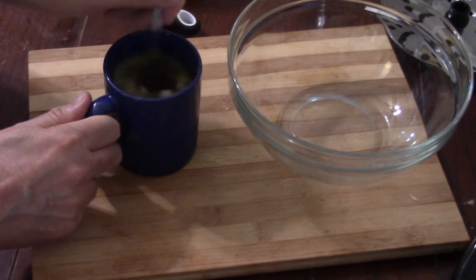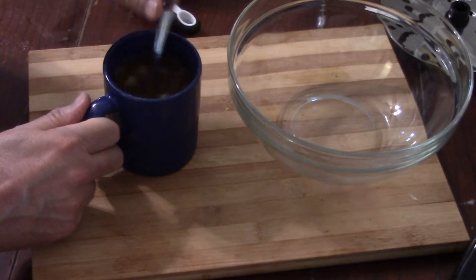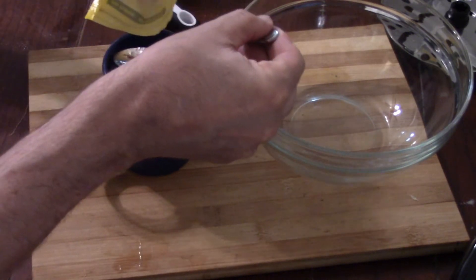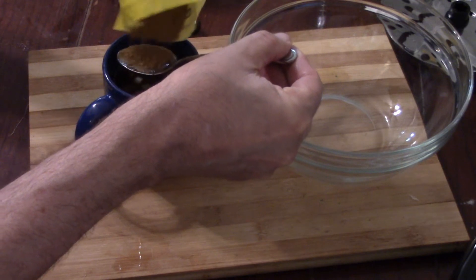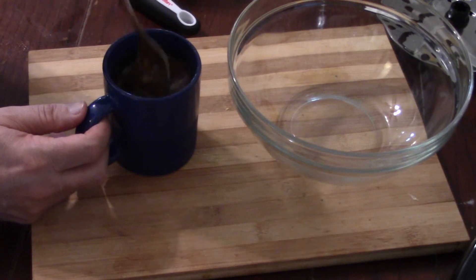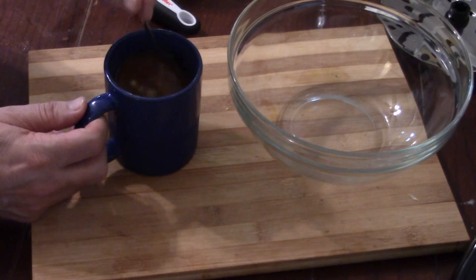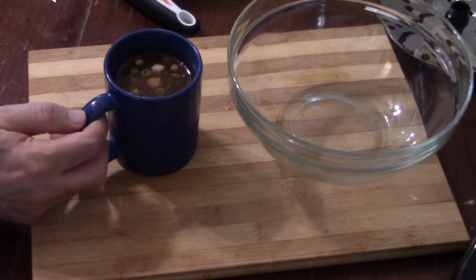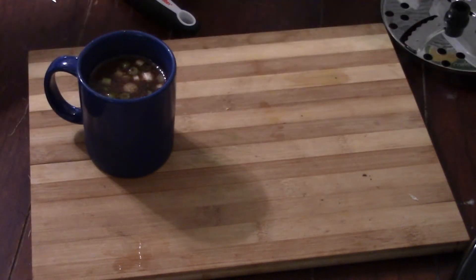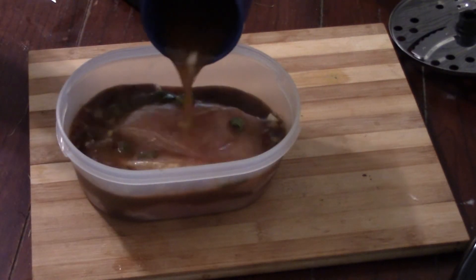Give it a bit of a mix just to get the powder off the spoon. We also need about half to three-quarter teaspoon of cumin — it's actually supposed to be a teaspoon, but I found the spice a little too strong, so I usually half whatever the recipe calls for. It's to taste. It also required some hot sauce and a quarter teaspoon of salt, though I didn't put that in.